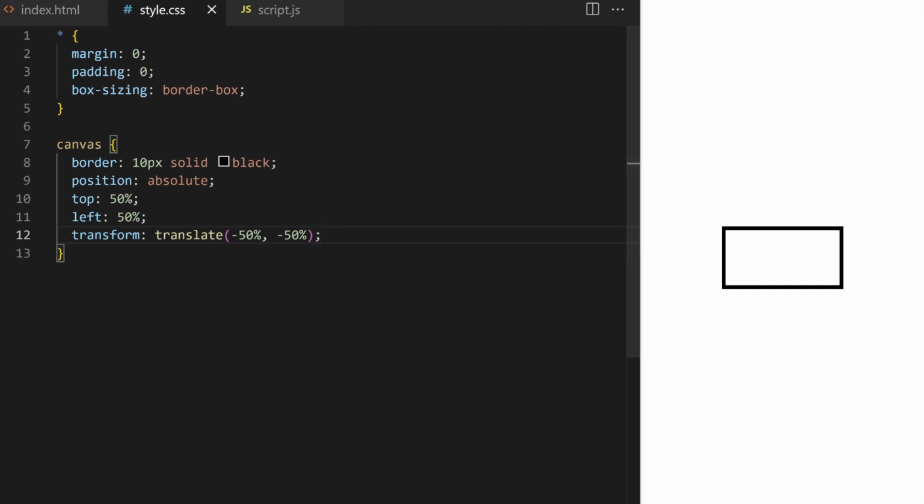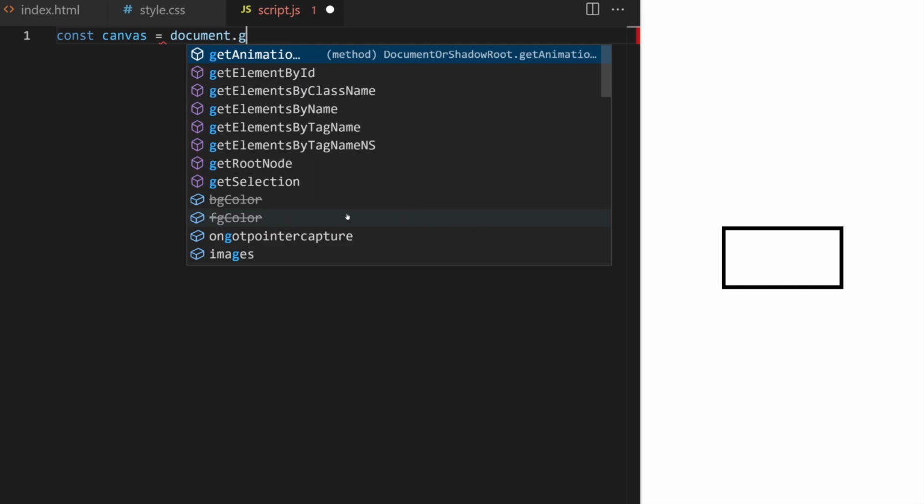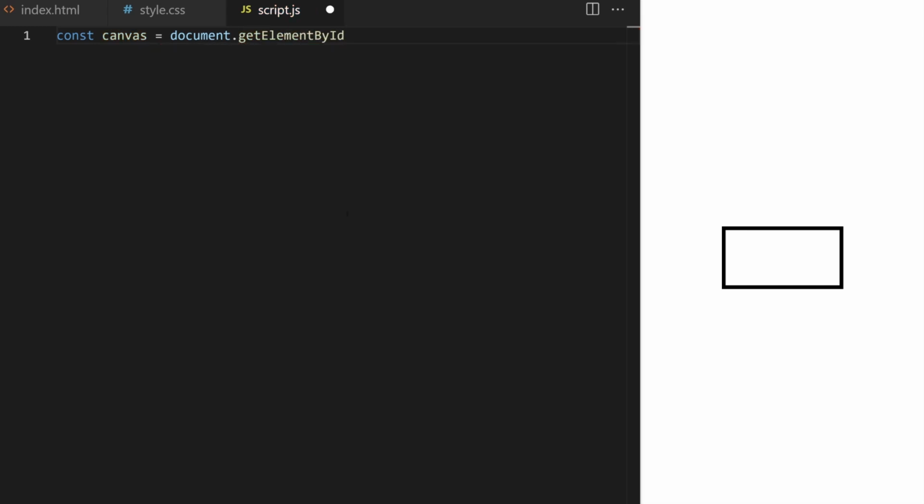After a basic setup inside index.html and style.css, we move into script.js. All of our logic will be written in here. I set up my HTML canvas element, our drawing board, with the usual 2 lines of code. I create a custom variable I call, for example, canvas, and I point it towards the canvas element we created in index.html using its ID. I gave it an ID of canvas1.